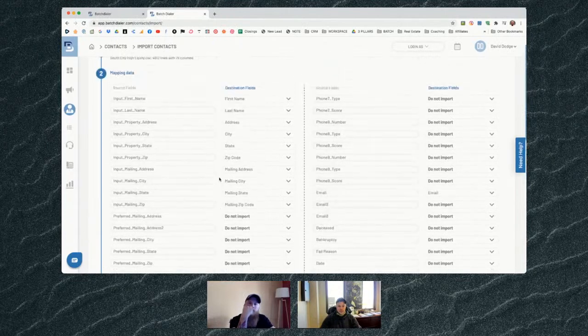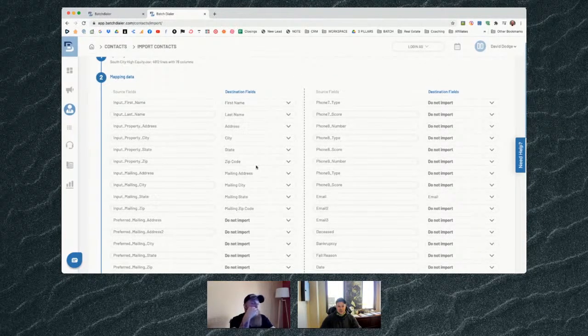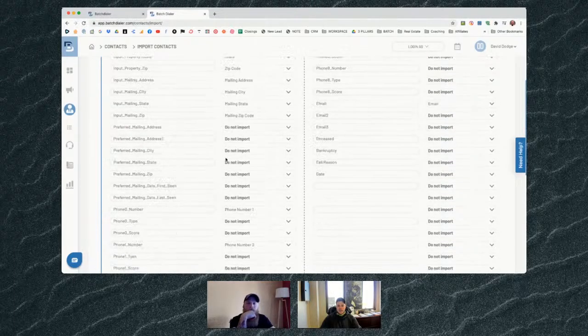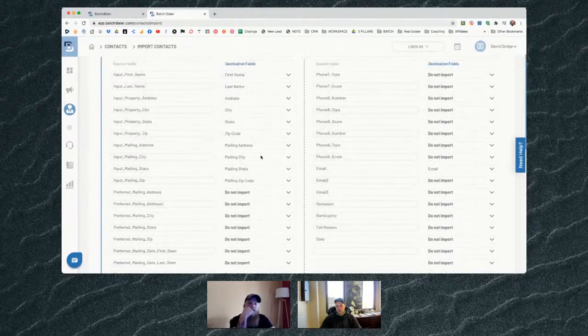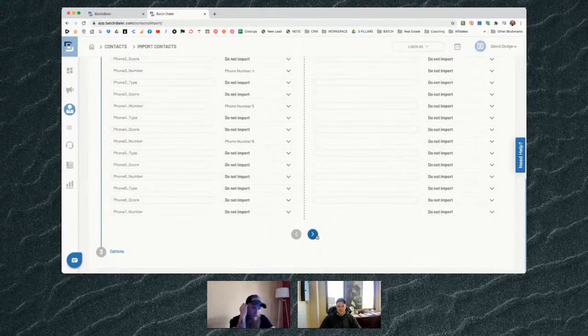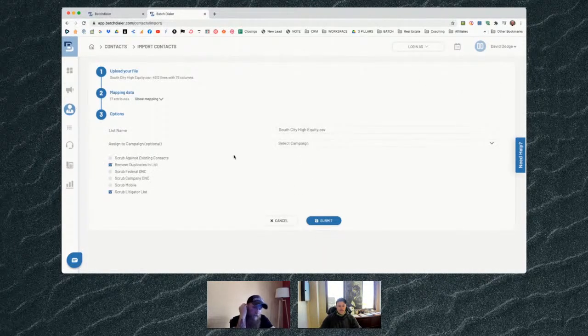So as long as you have first name, last name, and address, which is very important because you want to be able to pull that data when you're on the phone with the people so you can start looking into it. Then you line up as many phone numbers as you want, and then throw an email in there as well. And that's really it. From there, I have all those fields matched.